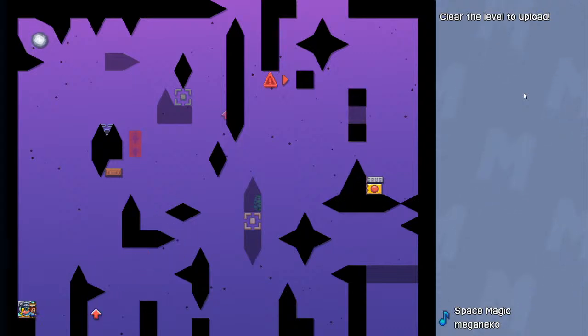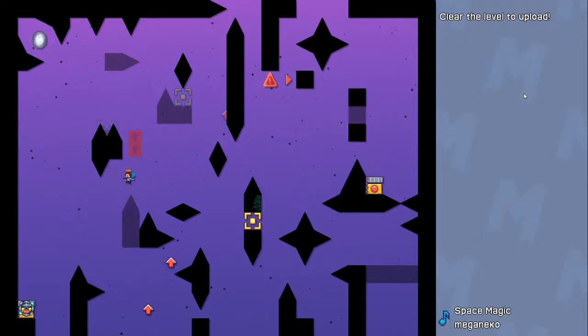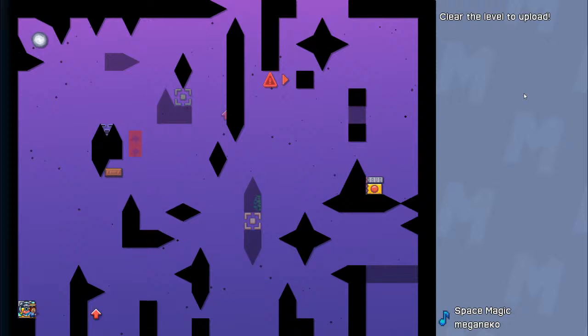Can we get a fail counter for the diagonal? Get the drink now.